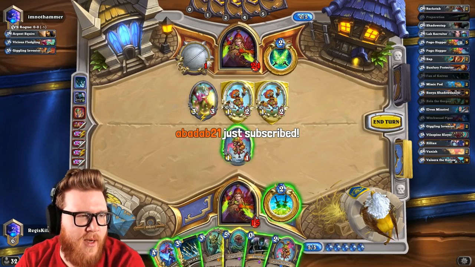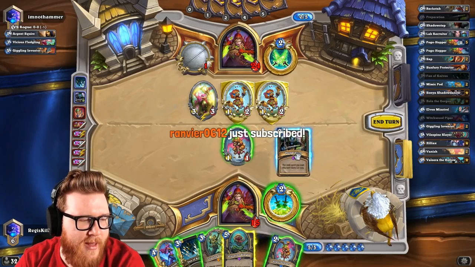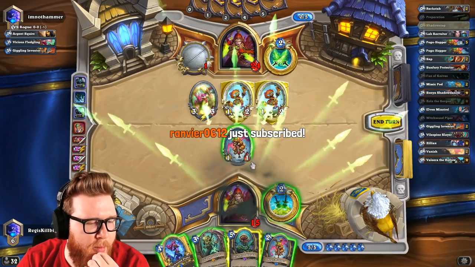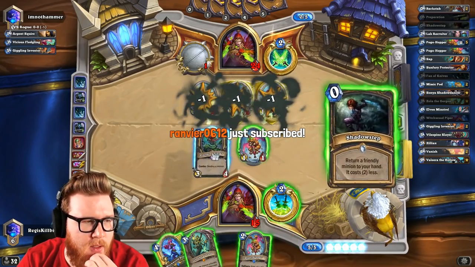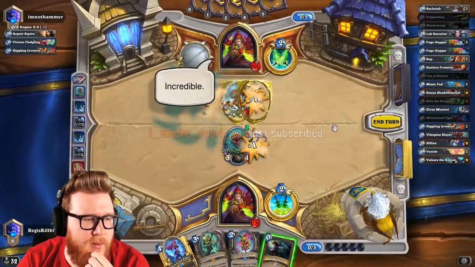I think I got a Vile Spine this round. The question is, do we also have to Fan of Knives again just to draw more stuff? I think we can. Let's do it. I want more Pogo Hoppers. Alright, this is a pretty good swing turn.